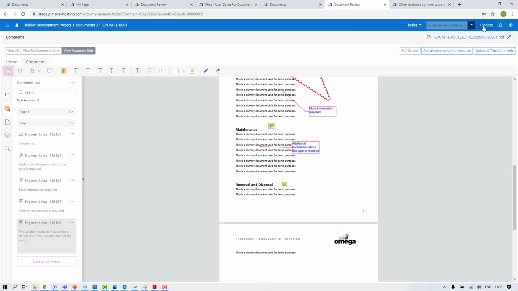Then a PDF file will be generated that includes the comments that were consolidated by the comments responsible, and this will be made available for the originator of the document, either directly and automatically, or if the process is configured in a way that document control checks it before it's sent back to the originator, that's also possible.